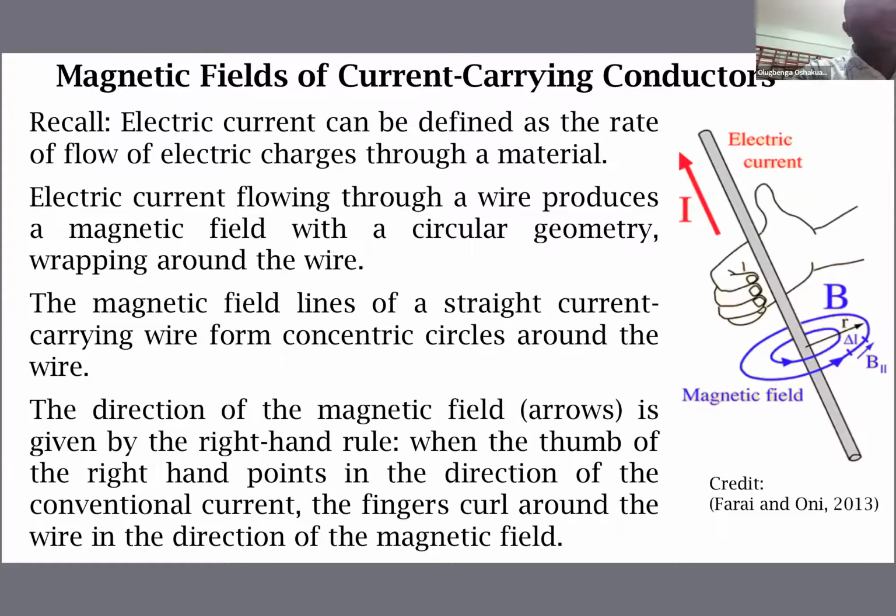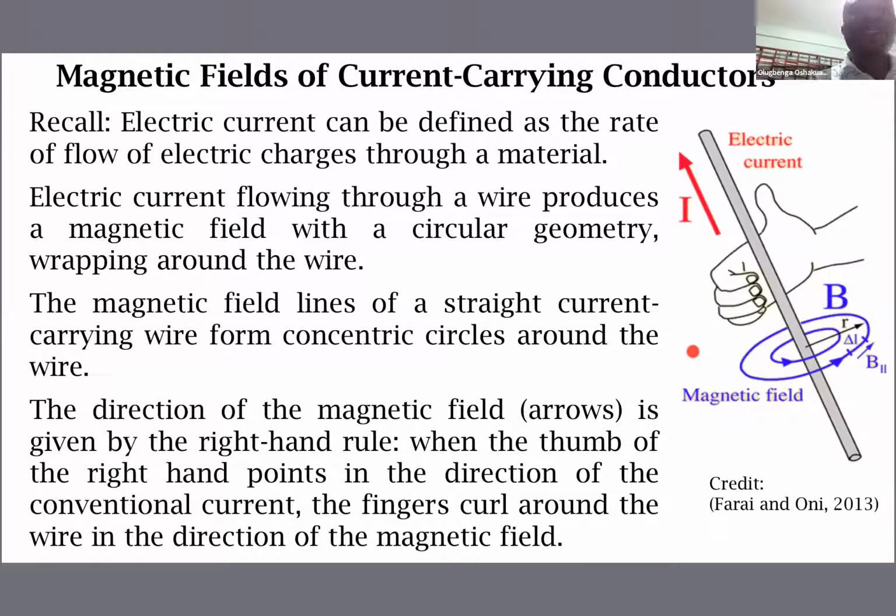We've spoken about charges and current flow. We know that the rate at which charges move through a particular material is known as electric current. And we know in the last class, we spoke about a property of electric charges, which is that whenever they are in motion, they manifest magnetic properties.